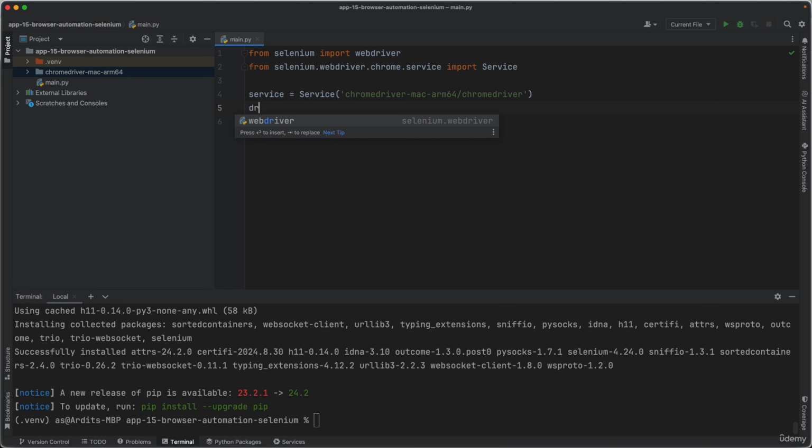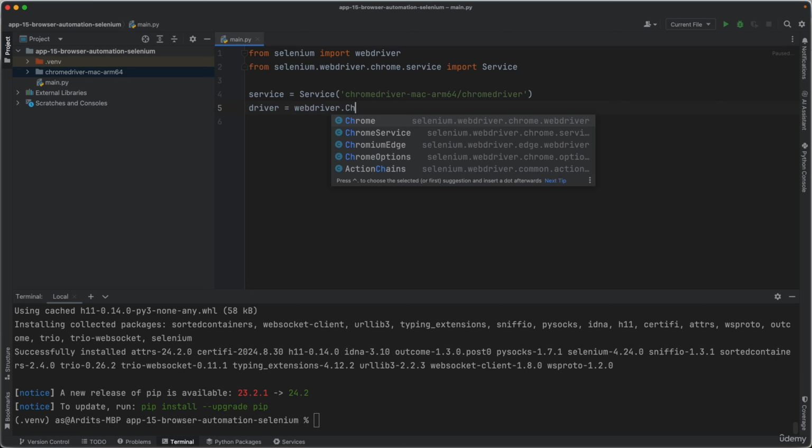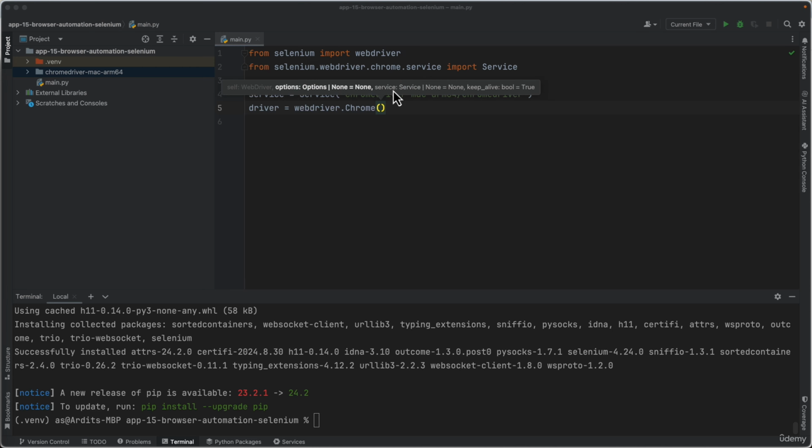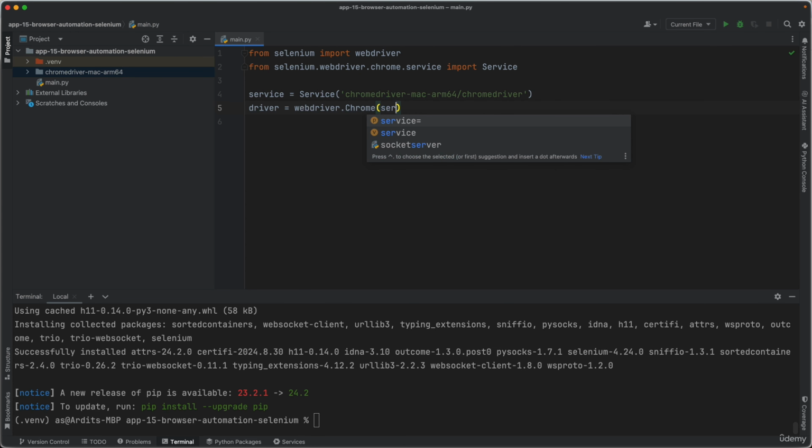Then you need to create a driver object instance. Create a new variable, name it driver, but don't name it WebDriver, because this name is already occupied by this submodule. So please use driver, that is equal to WebDriver.Chrome. Chrome is a class which we need to call, and this gets a service argument which is equal to service.